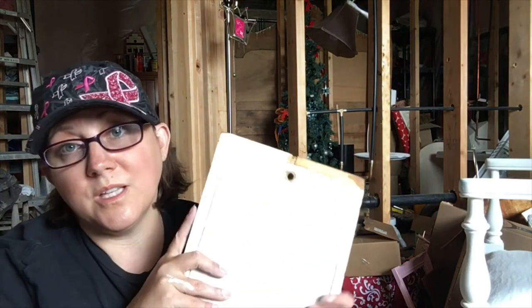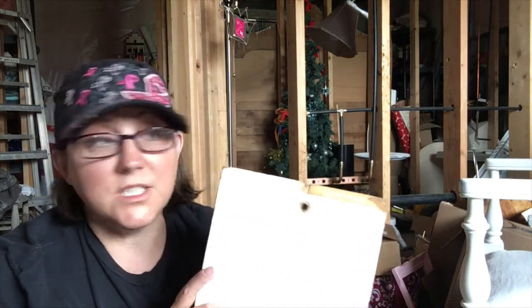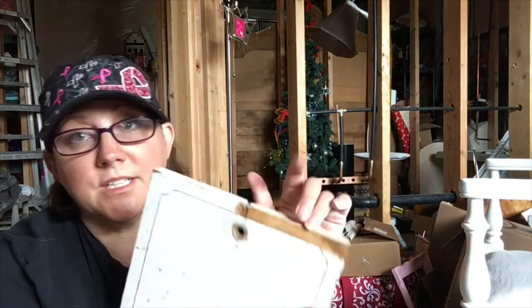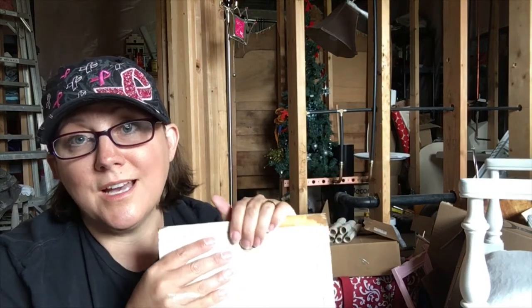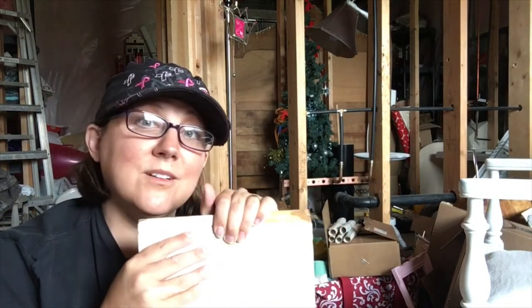The lady was moving and anything that didn't get sold was going in the trash — this could have ended up in a landfill. It didn't need to. It's solid wood, not pressed plywood. You can see it's a good quality piece of furniture. I'm going to fix this, and this piece is going to find a new home somewhere and somebody's going to love it.